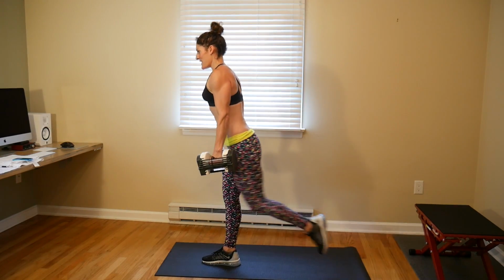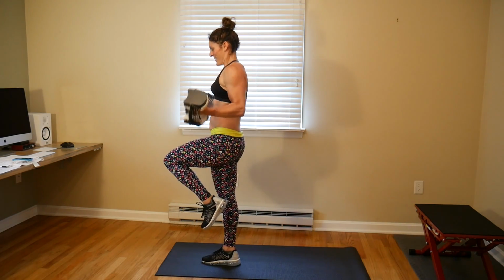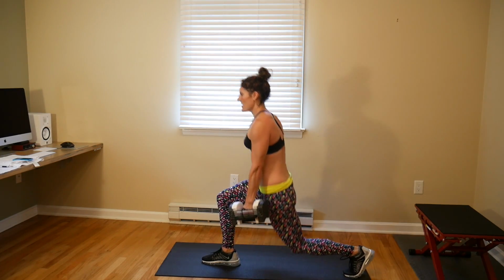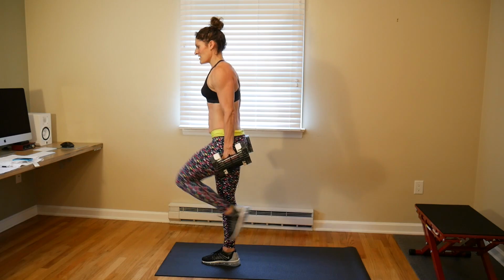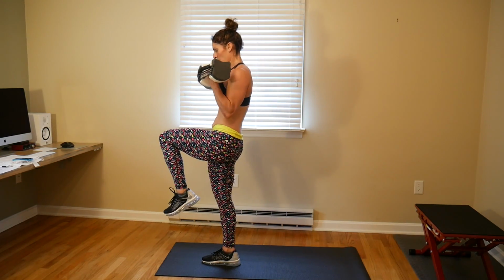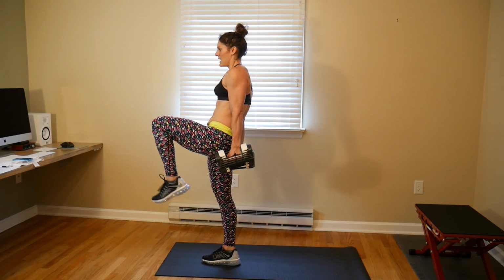I went heavy with my weights for these bicep curls so that we're working it for the reverse lunges. Try to keep your knee up the whole time. Work your core stabilization muscles. Nice work. Stay in it.